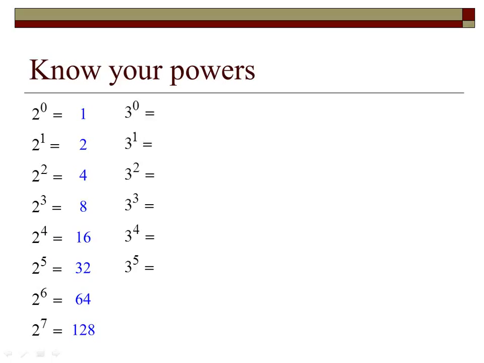My powers of 3, again, 3 to the 0 is going to be 1. And you should at least know your powers of 3 up to 3 to the 4th. You may not recognize the 243, but I can tell that is divisible by 3 if you add up the digits. I have 2 plus 4 plus 3, that's 6 plus 3 is 9. 9 is divisible by 3, so I know 3 goes into it. So you could divide and then realize, oh, I got 81. So I already know that was 3 to the 4th, and that's how you can figure out that one was 3 to the 5th.